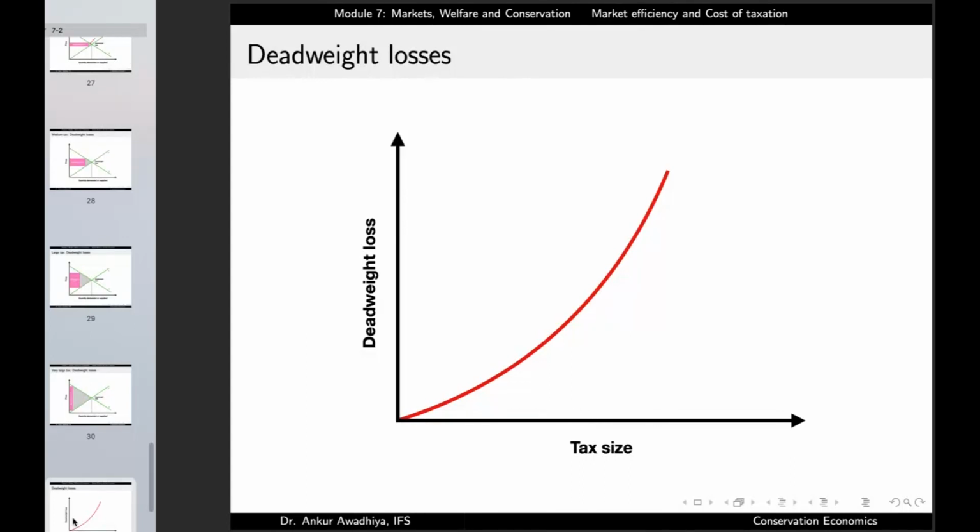So this is not the same as in the case of the Laffer's curve. In the case of the Laffer's curve, when t was increasing, the revenue collected by the government increased, reached a maximum, and then decreased. But in the case of the deadweight losses, they go on increasing, which tells us that if the government is aiming for a larger value of t, then probably the deadweight losses will be a bit too much.